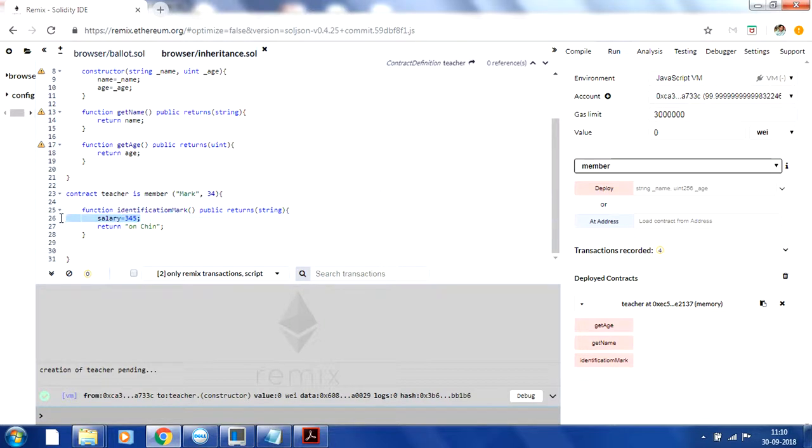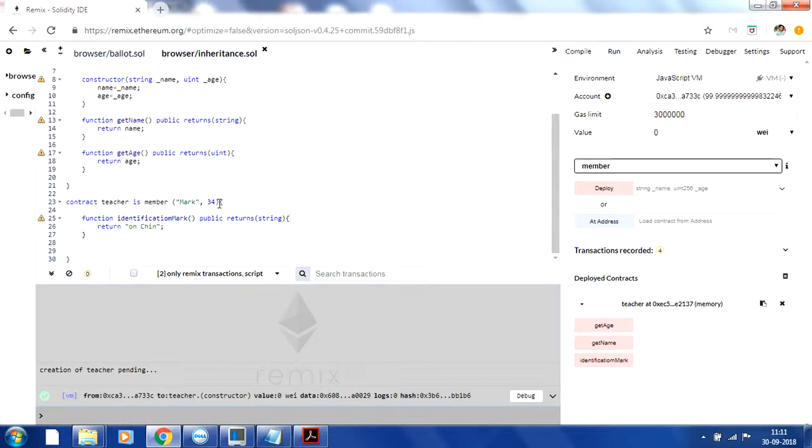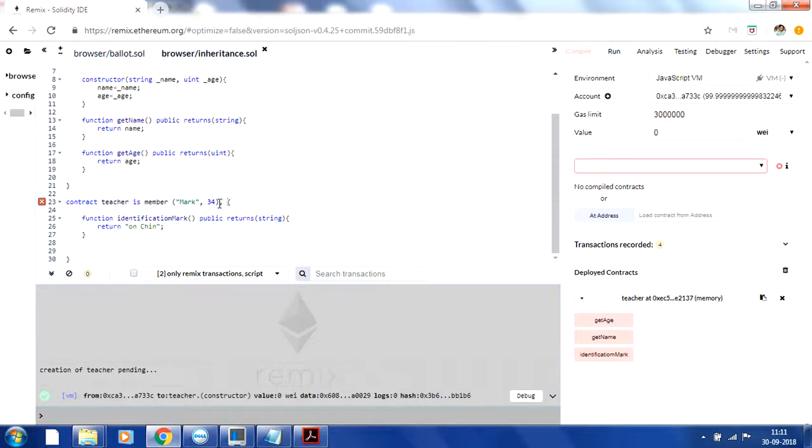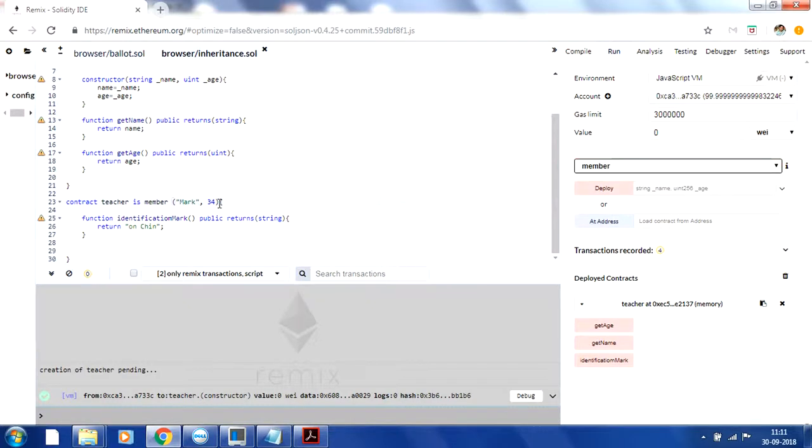Okay, so this is how inheritance works, and as I just mentioned in the PPT also, you can inherit more contracts as well, more parent contracts as well. There is no limit basically. But what happens in real time, whatever code you have in the parent, it will get copied in the child contract when you deploy on a blockchain, and ultimately only one contract gets deployed, not two contracts. So this is how inheritance works in Solidity. I'm hopeful that you like this video, and thanks for watching.